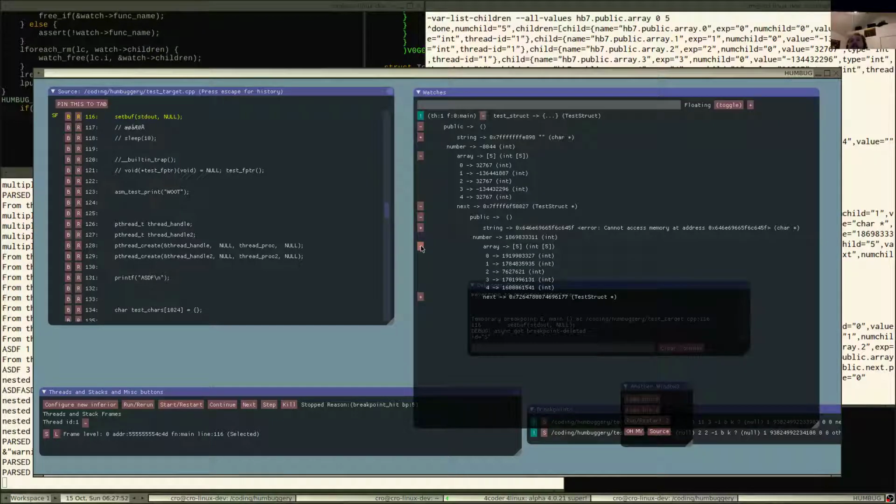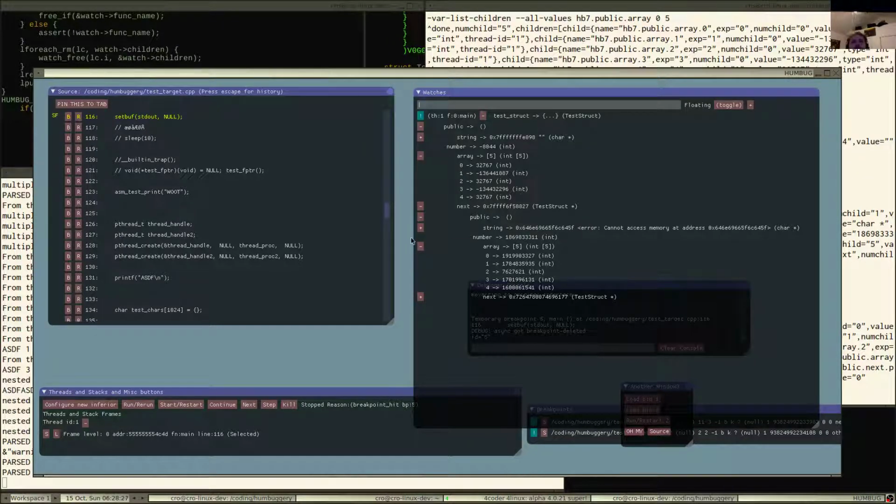This array. Okay, so apparently it is a valid pointer. Well, I mean, it's not a valid pointer, but it is a reachable address space. Which is strange. Wonder why that would be. Seems not very probable that uninitialized memory would point to something in the valid address space. But maybe the valid address space is huge.